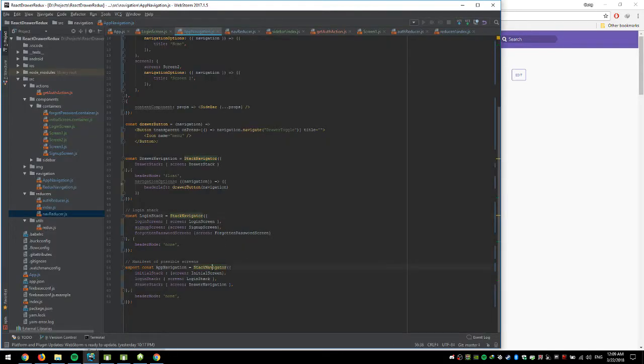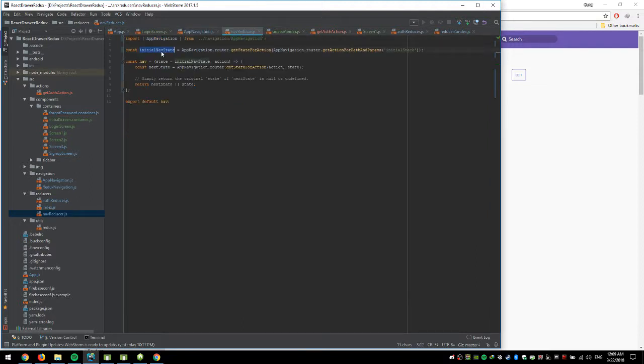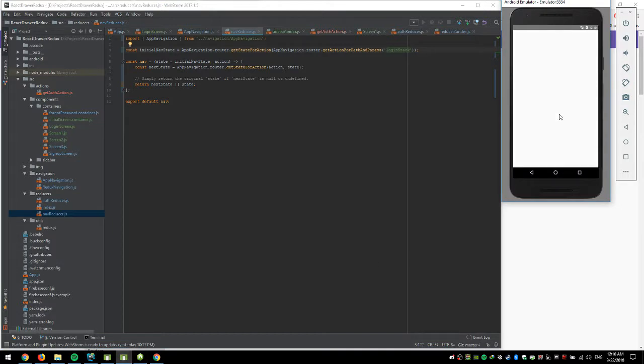So here we call this initial stack to be the first state of this navigation. If you go to login stack, first it would be our login here. If you log in, you see this, yeah, please login.